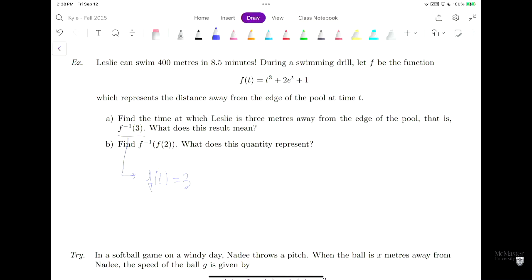The reason why is because some functions do not have what we call elementary inverses. In particular, when we have this sum of this polynomial, so we have a sum of t cubed plus 2e to the t, it's not possible to write its inverse in terms of functions we're using. The good thing is we don't have to. We're not looking for an inverse over the entire domain. We're looking for an inverse of this function just in one place. In particular, we're looking for f of t is equal to 3. So that's the first thing we should know.